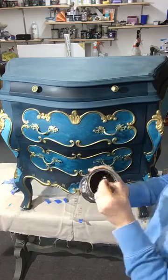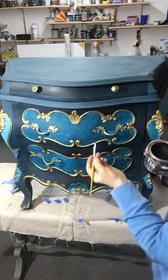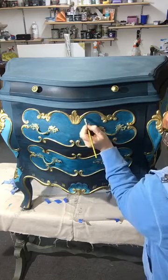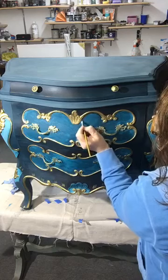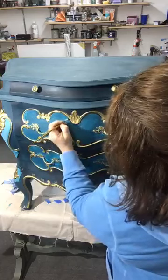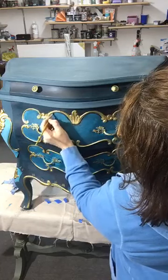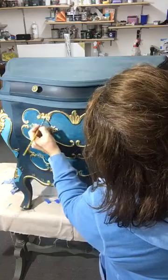I just have a little brush. I'm going to dip it in. It's okay if this is messy because I'm going to go back in and blend later. So I'm just going to create some shadows. When this all dries, it'll show up some more. It's really just going to give it more dimension.